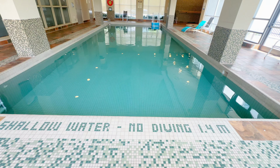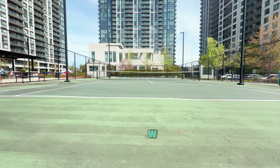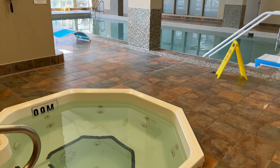With so many great amenities, you probably have a question: is the maintenance going to be very high? But let me tell you, there isn't. There is a smart setting here. There are three condos facing each other that come together and share these great amenities, so they are able to keep the maintenance fee relatively lower.